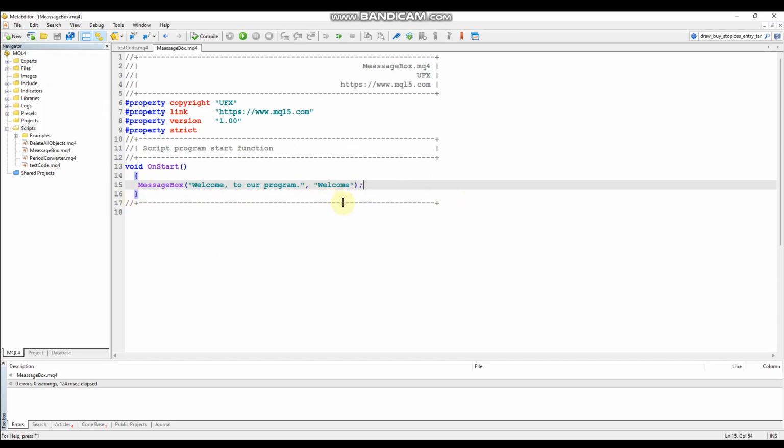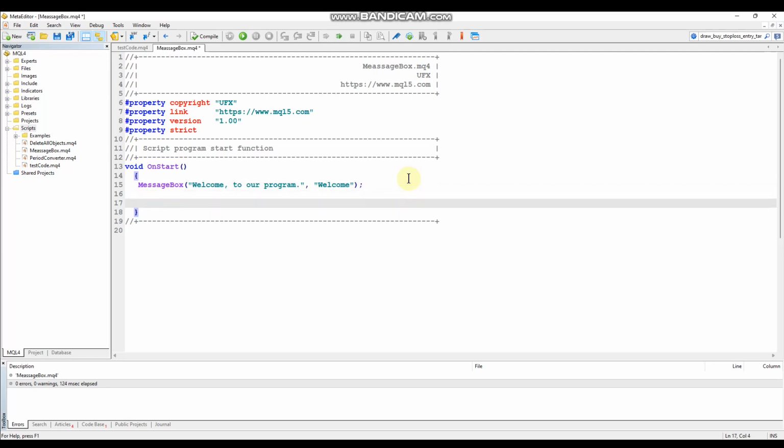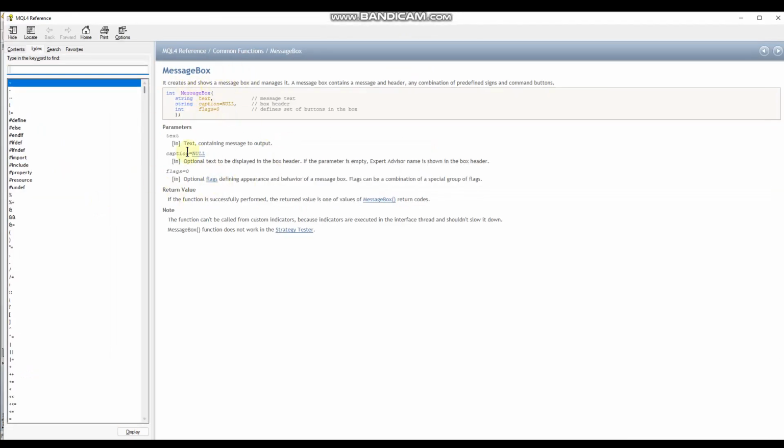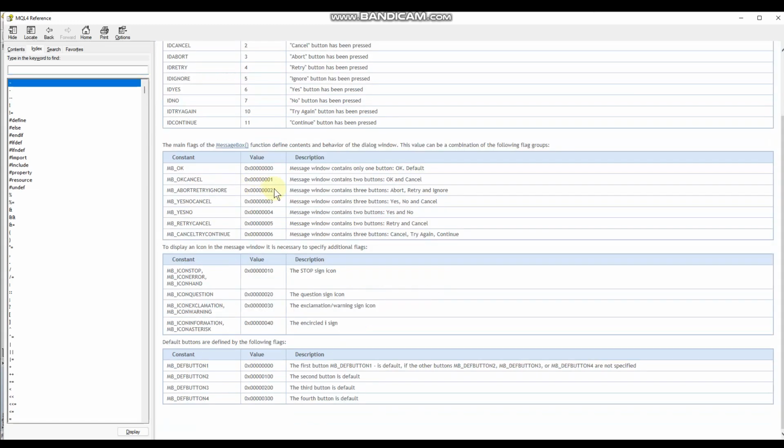Okay, so let's get into going over what the flags are and how to use the multiple flags within the message box. Now that we know how to write a very simple basic message box, let's write one that uses one of the flags. So again, double click, highlight the message box, hit F1, take us over to where we can see these flags and what we're given.